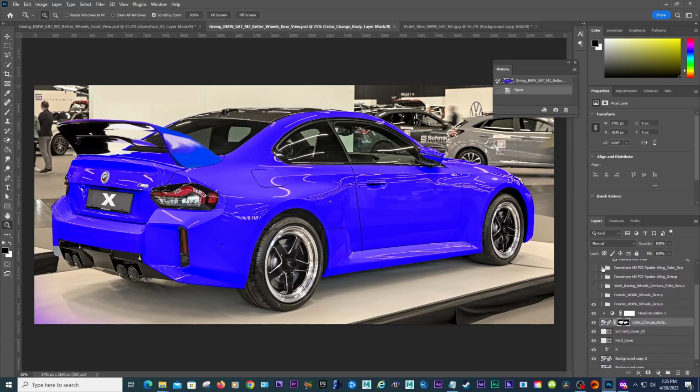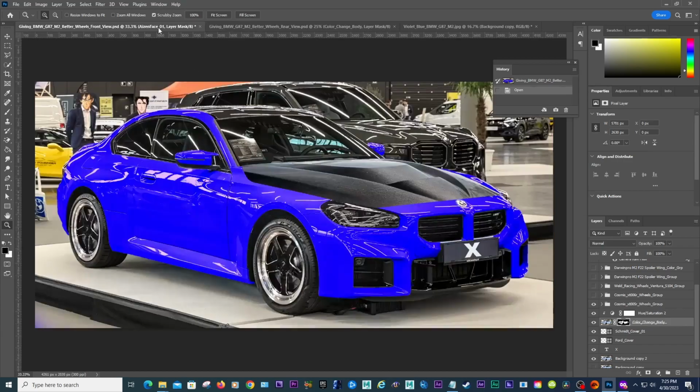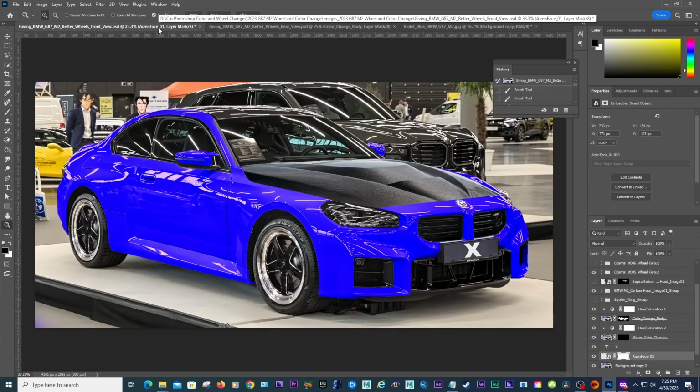Now the wing may not be too complicated. I'll just drag the black and whites all the way down. But I'm thinking about making a version where the car is black, and then I'll toggle that on and off, just for the full video effect and the images. So, that'll be it.